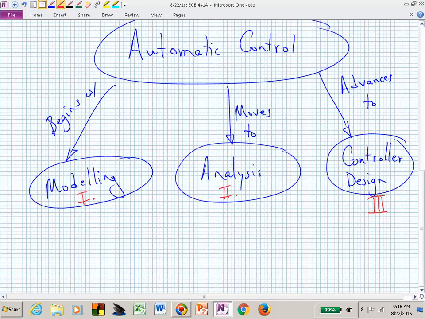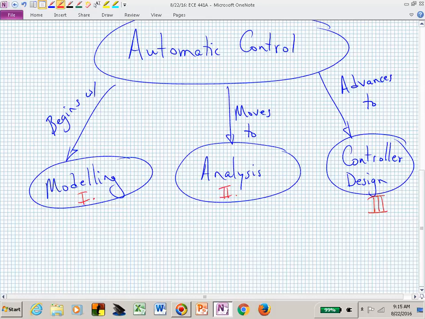We'll be modeling. Hopefully you remember your physics. You remember how to model mass spring damper systems. Our systems could be from many different domains. It could be electrical, it could be mechanical, it could be electromechanical. Once we say electromechanical, then we have all sorts of things. We could have robots, we could have cars. We are trying to be able to control all of those in this class. If we have a model, then we can analyze it and design our controllers.